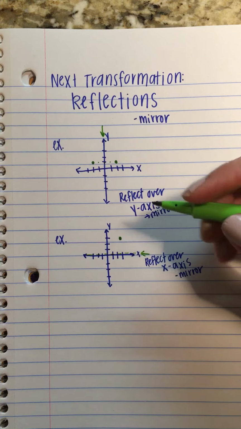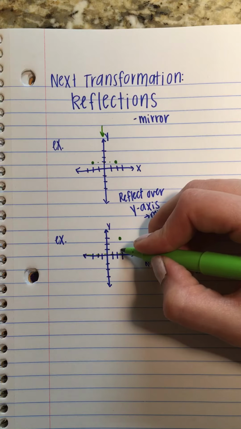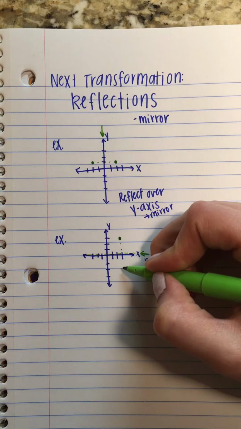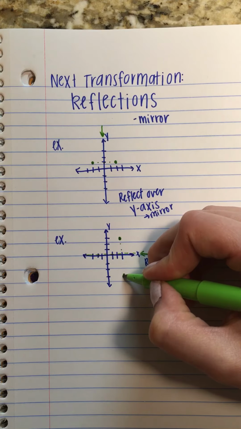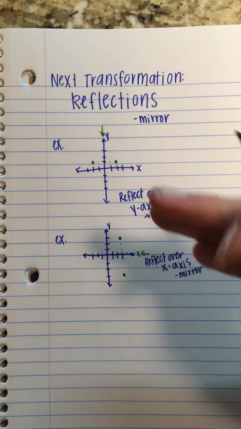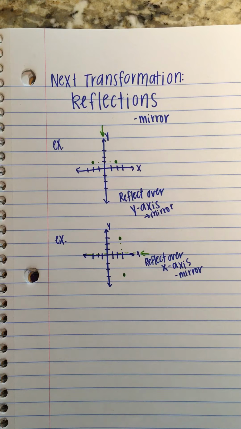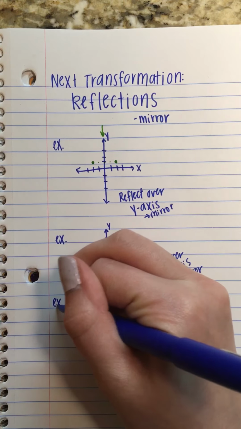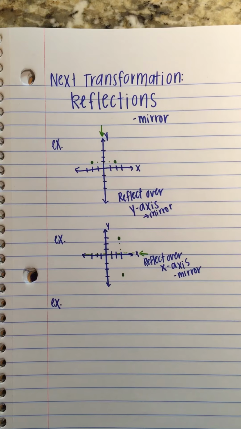So for me, I like to kind of count it out. I'm like, okay, so this point is 3 spots up. So that means if I reflect it, it should be 3 spots down, okay? All I'm doing is I'm taking some image, I'm reflecting it over. Hopefully we're okay so far. We'll do a few more examples.